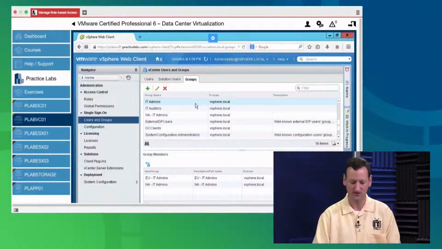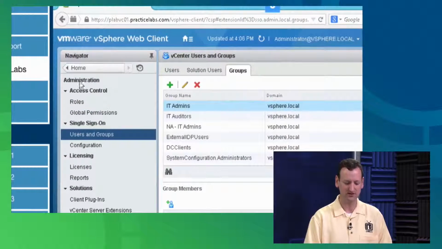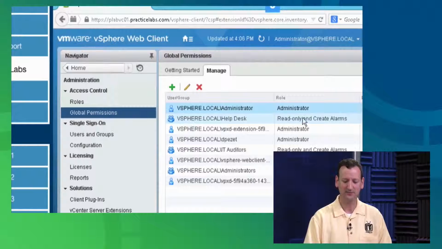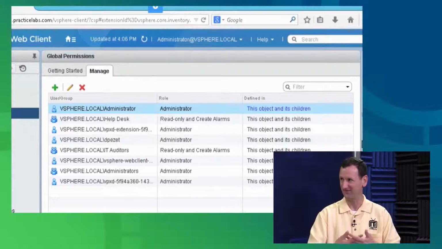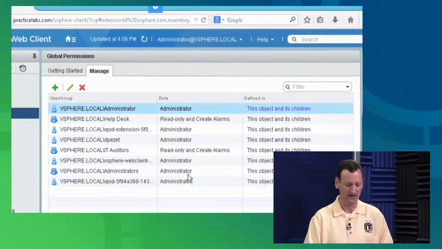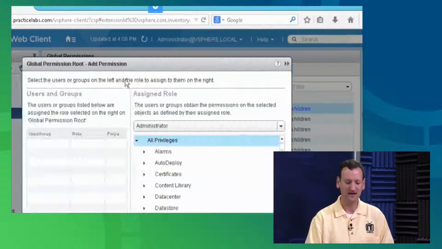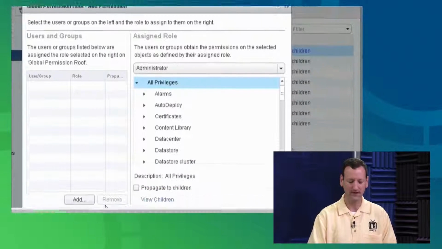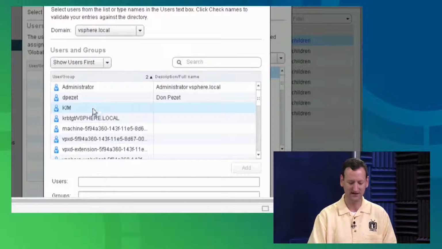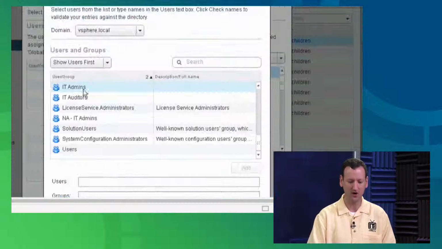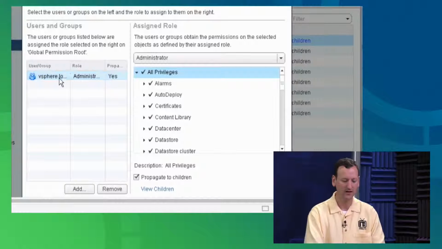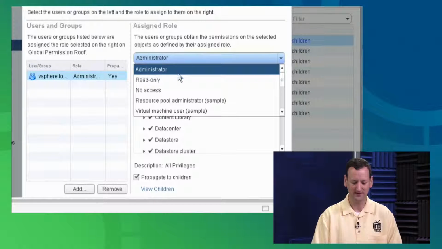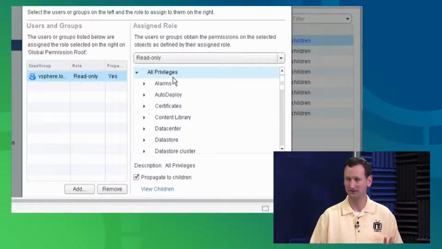So at the global level, what we saw in the last episode, I went to administration and global permissions, and I assigned permissions there. So I might want my IT admins to have read-only at the parent level for the whole organization, and so I'm going to come in here and add that. I'm not going to add EU or North America. I'm only going to add IT admins because this is a global setting. This is something I want to apply to all of my IT admins. So I'm going to add them. There we go. So I'm adding those admins, and I'm going to give them read-only access. Just read-only, and that's it.